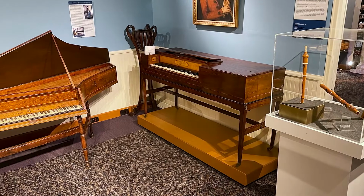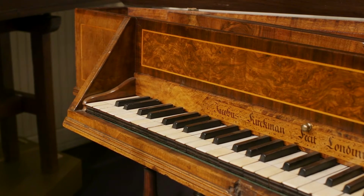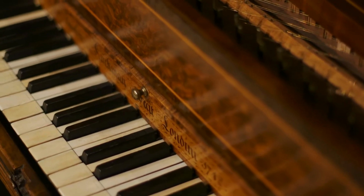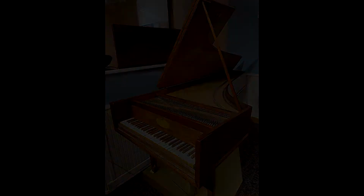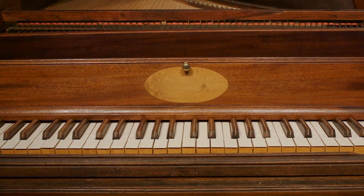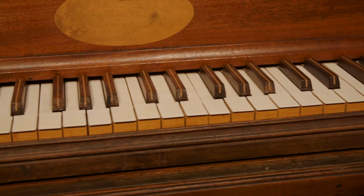The first station displays 3 keyboards from early America, a 1748 spinet harpsichord by Jacob Kirkman of London and imported into New Haven, Connecticut for Hezekiah Brainerd. It provided music for the Brainerd family throughout the second half of the 18th century. It is flanked by a piano that is perhaps the most important American-made instrument in the collection, or any collection, the grand piano by John Barrett, made in Philadelphia in 1775.